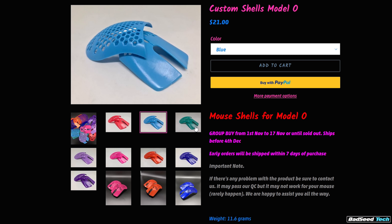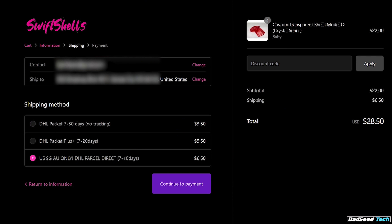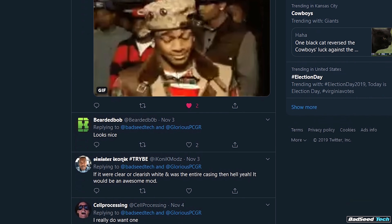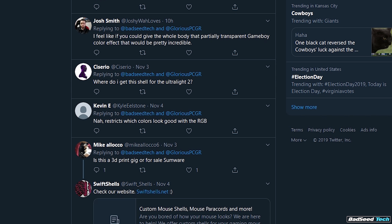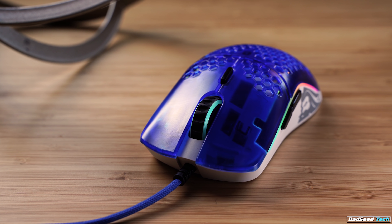If you're feeling a little more adventurous under the hood, a company called Swift Shells has started producing colored aftermarket top shells for the Model O only. These are available in a variety of solid colors at $21 and translucent colors at $22. They're made in Thailand, so shipping to the US will get you for $6.50 for a seven-to-ten day delivery window — so we're talking about a product that costs nearly $30 for a $50 mouse. I was really on the fence about covering this. I really like to see small businesses winning and these guys are the absolute nicest, so I dropped this pic on Twitter and Instagram just to get a feel. Twitter user 'The Befuddled Spork' nailed it — it's got like a Mad Catz third-party frame controller thing going on, and to me it cheapens the overall look of the mouse.